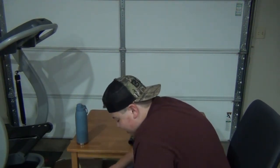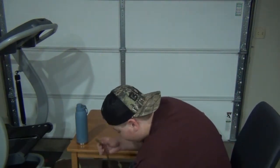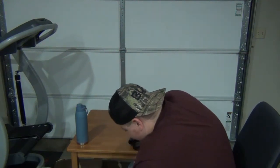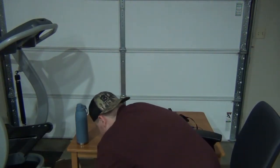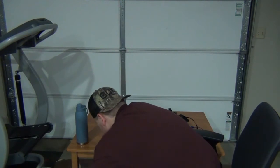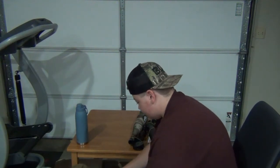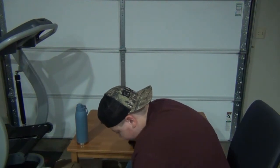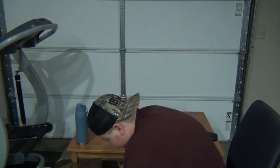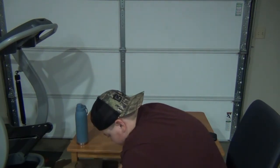Yeah, the most important thing I forgot is to cinch this down. It's got a little Velcro, or a little buckle here. Keeps stuff nice and tight. Not very important, but probably will help compress some stuff. Okay. That's all cinched down. We're probably going to want to run this down this way here.